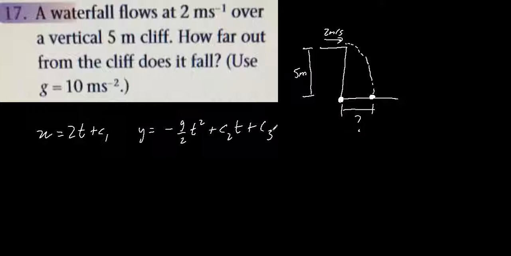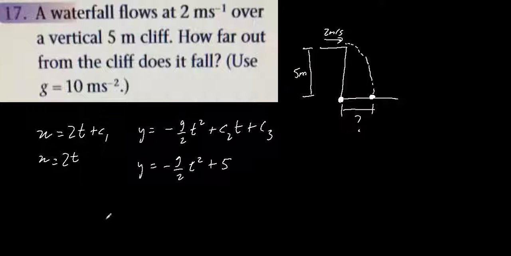Okay, so C3 I'm taking as 5, and C1 now becomes 0 because now we start our projectile motion directly above. Please don't mind my totally straight line. x is equal to 2t. Okay, so then I have y is equal to, now C2 also represents my vertical initial velocity. The water flows horizontally. It starts off horizontally and it flows down. That's how waterfalls go, as far as it goes in my head. Minus g on 2 t squared. So C2 here becomes 0 because there is no initial vertical velocity. So then I get C3, which is also 5.